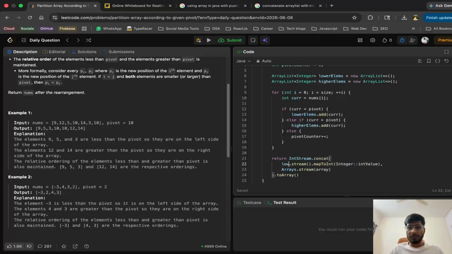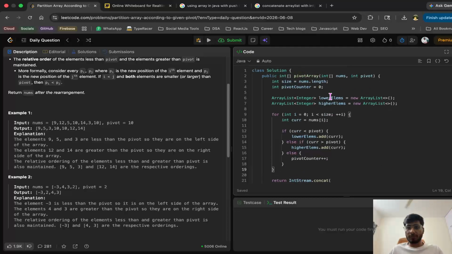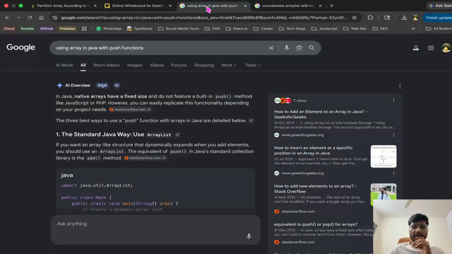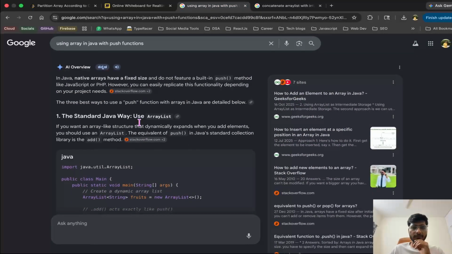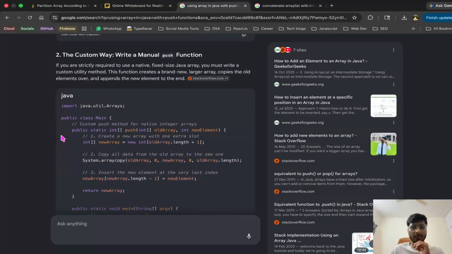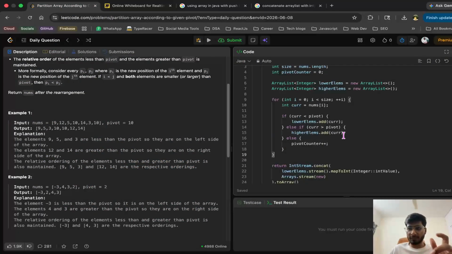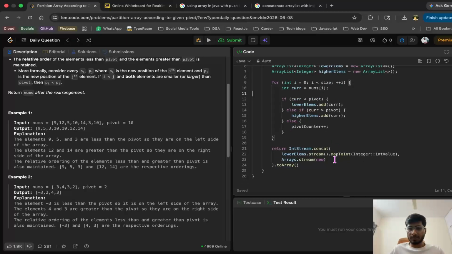So it will be lowerElements, and it will become array of stream. Now for the pivot counter, how many do we have? Oh, I think we can see if the array has a push front method. I am aware that in C++ the vector had push back or push front, but I think it doesn't.